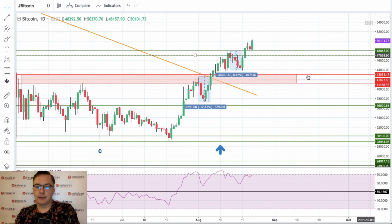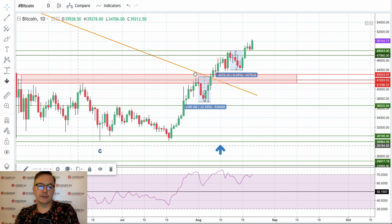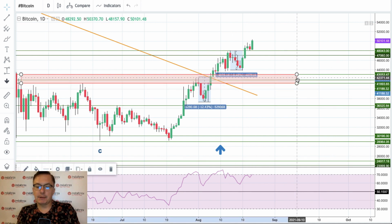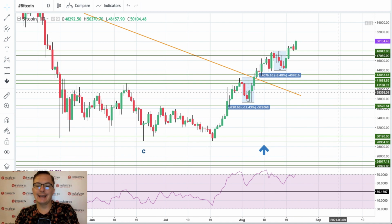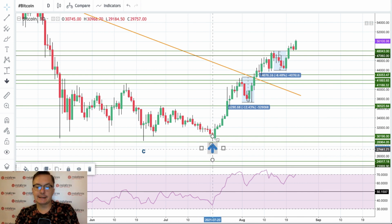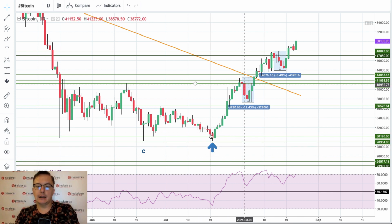Those levels are the key technical support levels, and of course our important supply zone that I'm fixing right now had been violated, which was the key zone for the Bitcoin market to rally. As you can see, it happened and we are rallying, so nothing wrong with the analysis. Everything is as we expected. Since that low, we are rallying higher and higher. It looks more and more bullish, this move here. Moreover, it looks more and more impulsive.